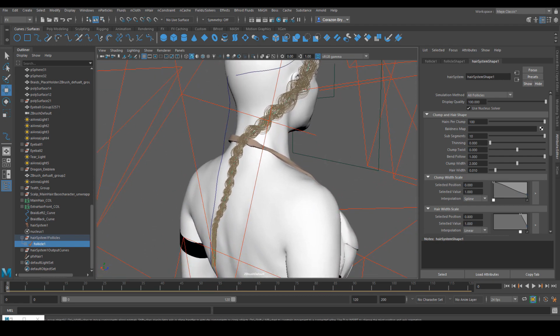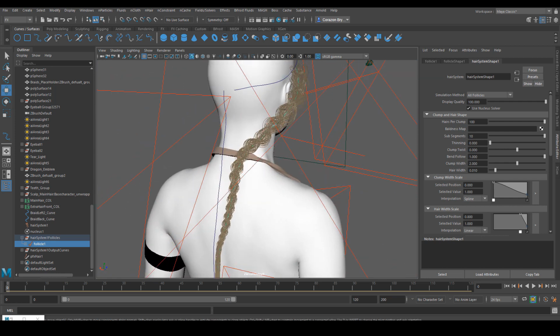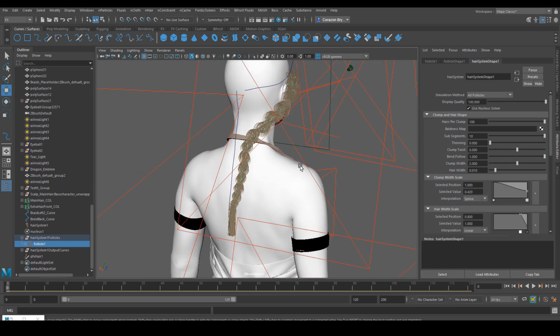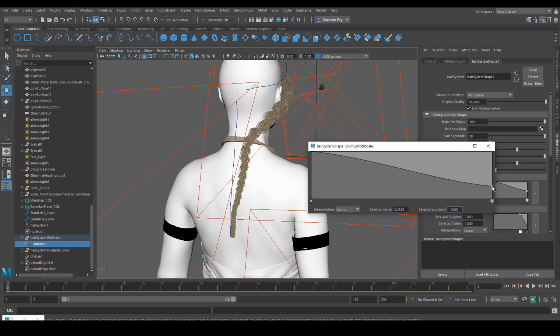For this one, I want to make it a little, it does taper down her hair, so I could even make this graph bigger by clicking here. So I want it to taper down, maybe something like that, because it does thin out. And I could add a point here by clicking here in the middle, right in the middle.